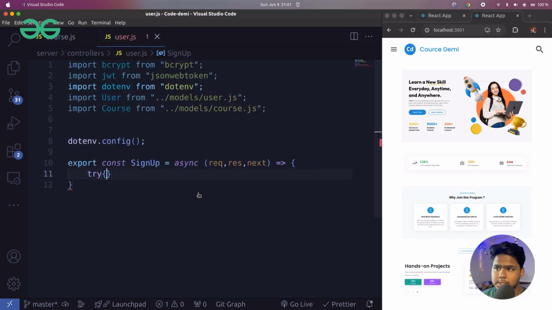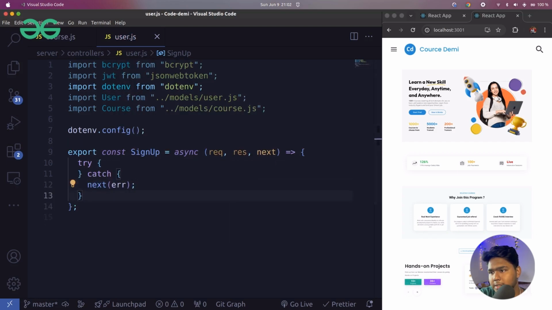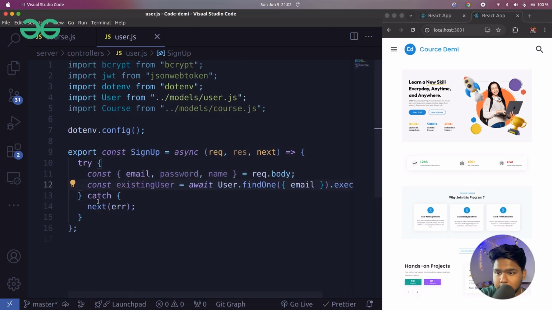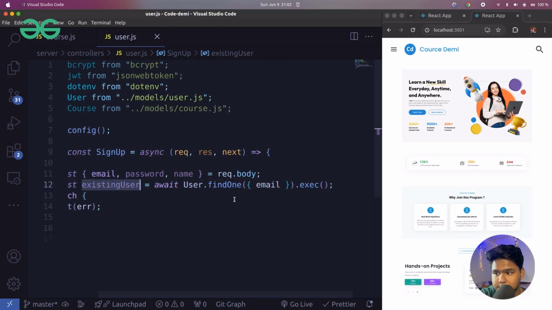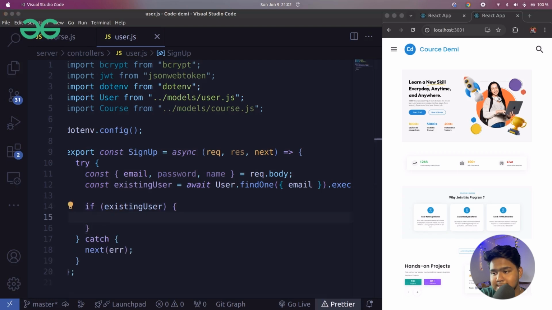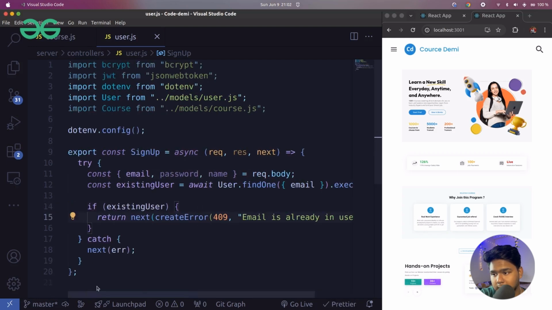So I have imported all the stuff that is required. bcrypt is for encrypting and hashing the password, then jwt token, env, and user and course models. Now let's create our first signup controller. We will be having an asynchronous function which takes request, response and next. We will be adding a try catch block, and in the catch we will be passing the error as next(err).